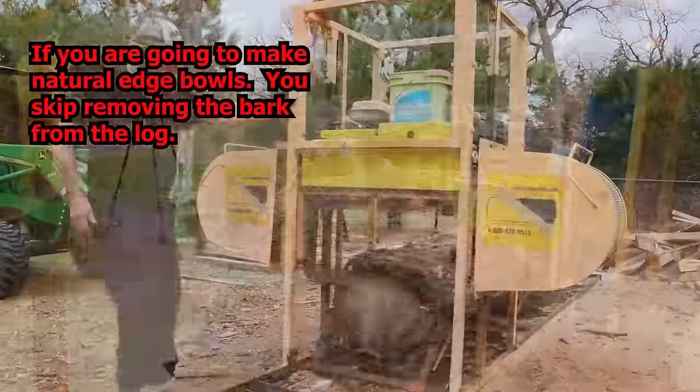Now that we've drilled our hole in our bowl blank, I'm going to start off with this 14-inch bowl blank. Start with the biggest and work back to the smallest. Just the way I like to do it. So we've got to set our machine here for what is half of a 14-inch bowl blank. So we've got to set this at 7-inch radius. This jig sets it at the radius, not the diameter. And right there it is.